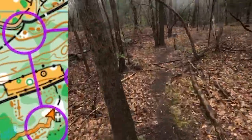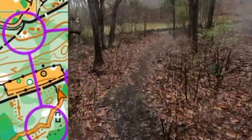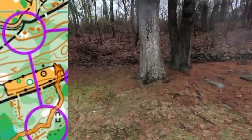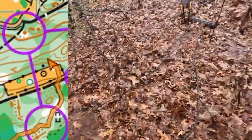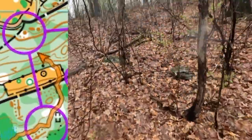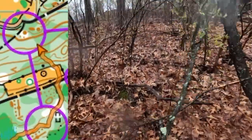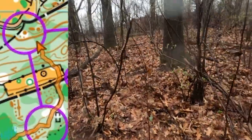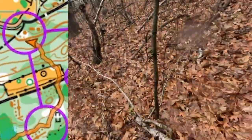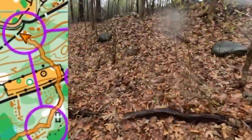Coming out on a compass bearing, but I actually found a trail, so I just went on that — a faster way of getting through the woods than going straight. I see this yellow area and suddenly realize it's probably a graveyard, so I tried to get through it pretty carefully. Then just having to go up the hill — you can see even at three times speed it's pretty slow going uphill; I was probably walking that. Gone are the days when I could run up that. Just going in the general direction of the control — there are some trails right after the control, so I don't have to worry about getting lost or making any kind of big mistake here. There it is.